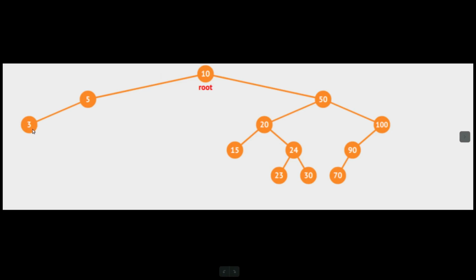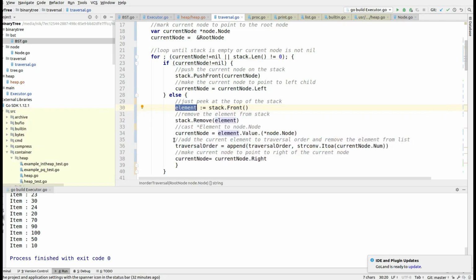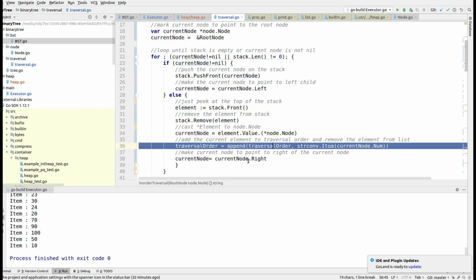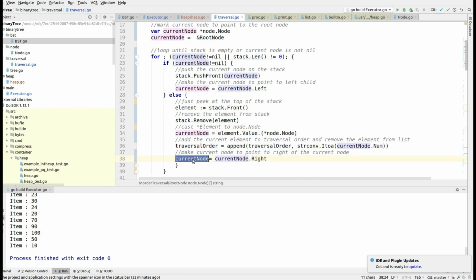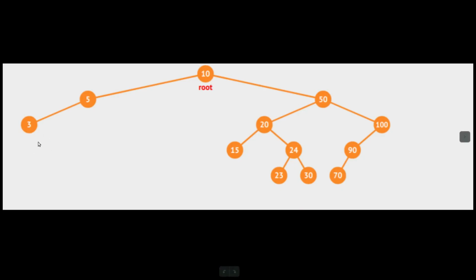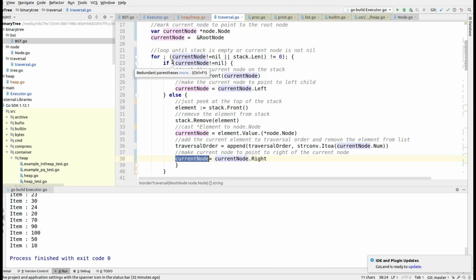So 3 will be at the top of the stack, 3 will be removed, and then 3's right child is made the current node, which is also nil. So 3's right child is nil, that's why the if branch will not be executed again. And then you come to the else.